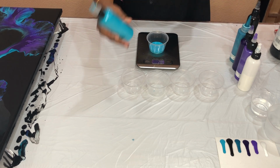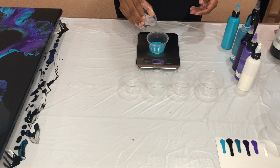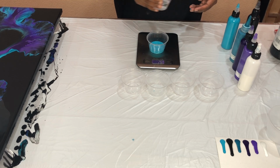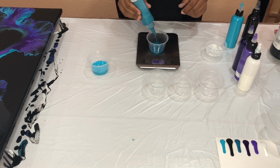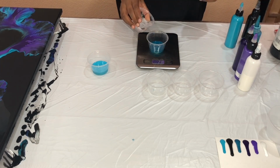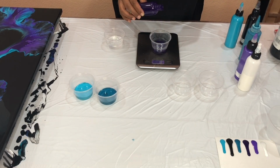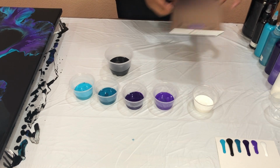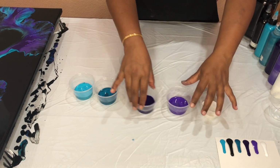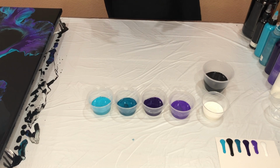So that's 20 grams of this thinned down paint. And I'm gonna add maybe 5 grams of water into it. We're gonna mix this and then use all these paints in our new painting. So let me set it up and I will be right back.